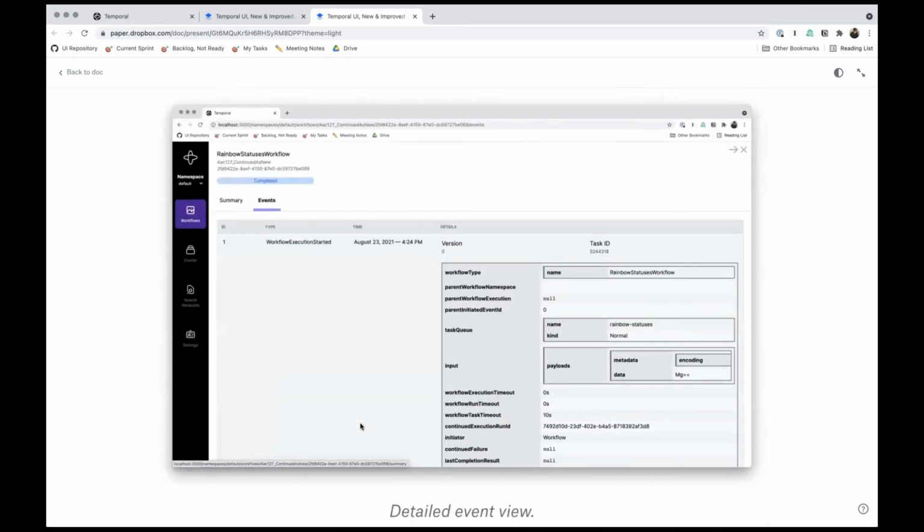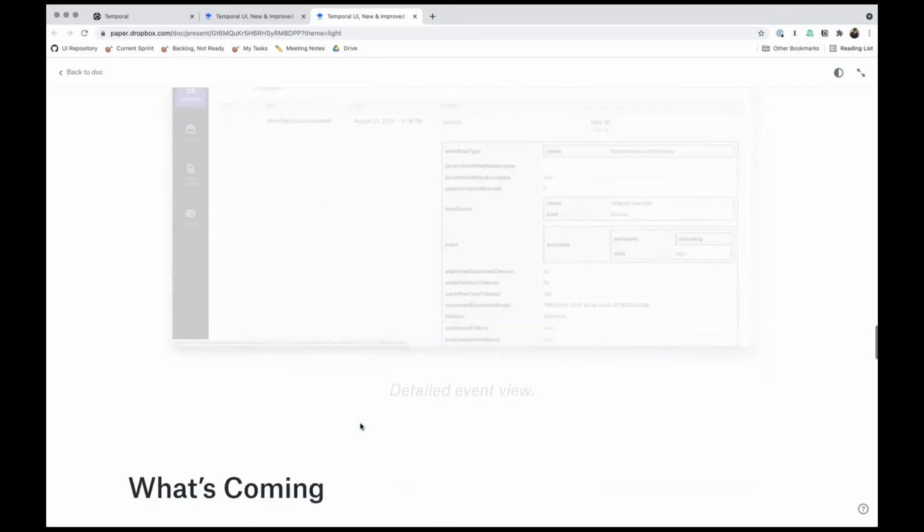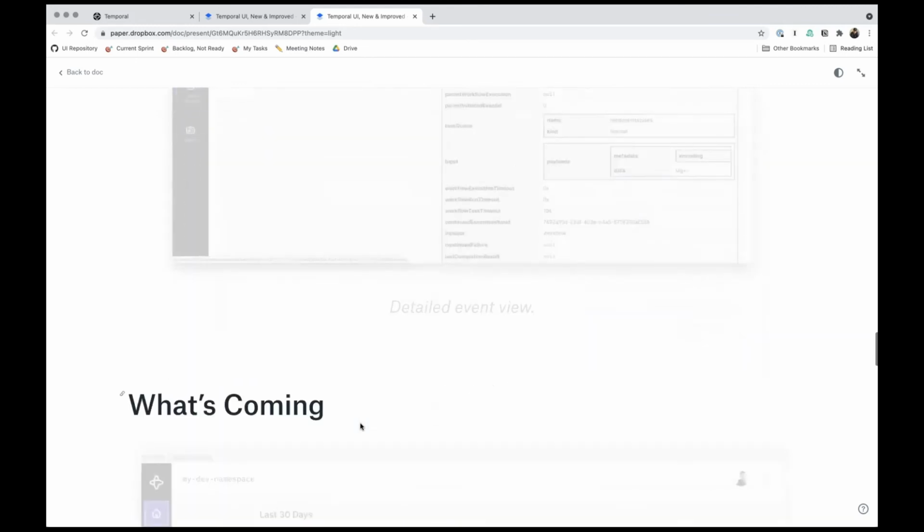As well as the events. And some of the stuff is, again, early days, but as we begin to refine that and figure out what the most important information is, both giving you access to all the information, and figuring out what the most high-level information is. One of the great things about Temporal is that we use it internally, so we're already getting lots of feature requests from engineers at the company. A lot of this is changing, but we also want to make sure the floor is open for you as well.